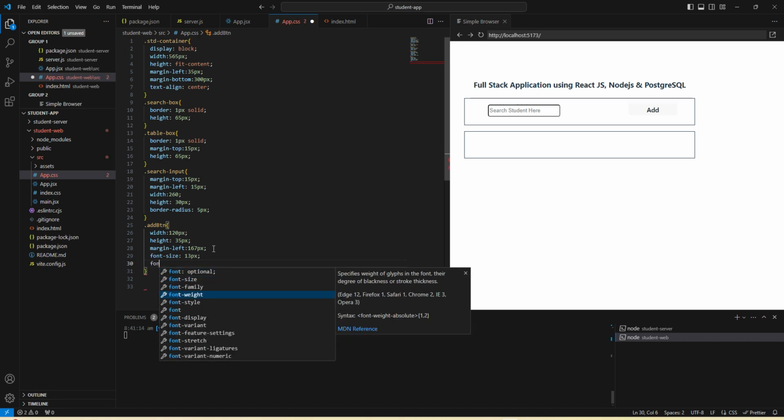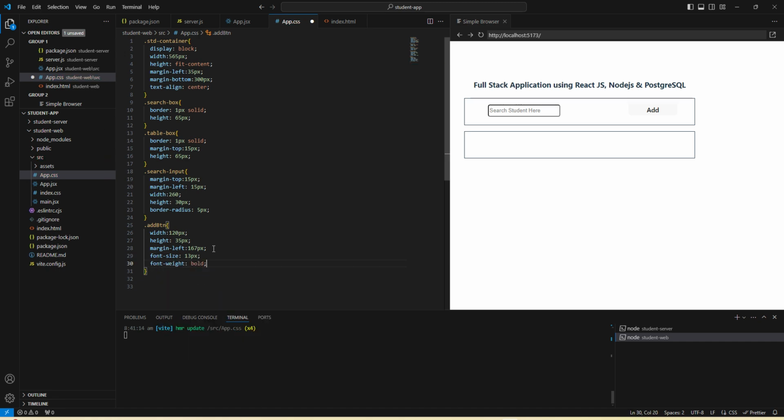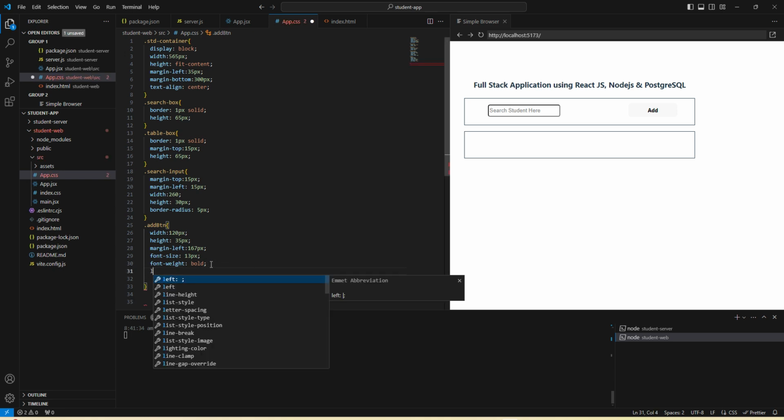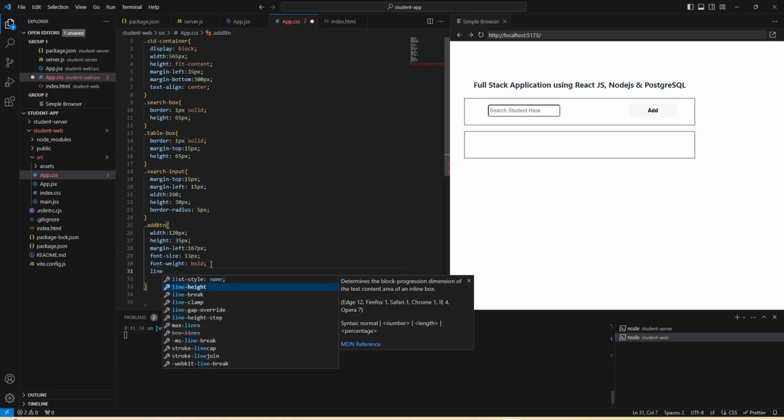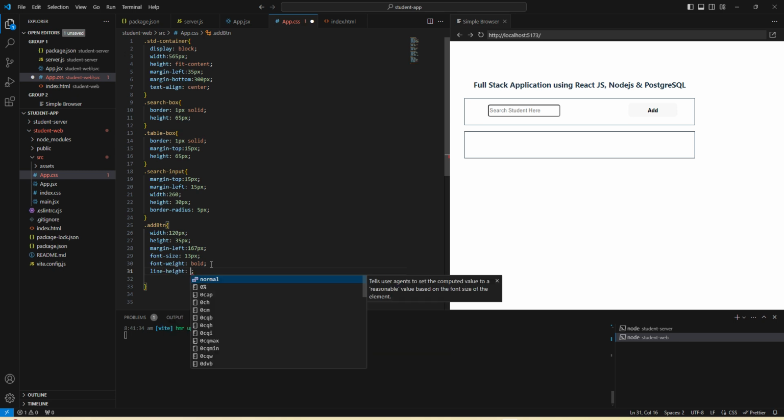Font weight we can take as bold. You can save it. So line height we can take as 10 pixel.